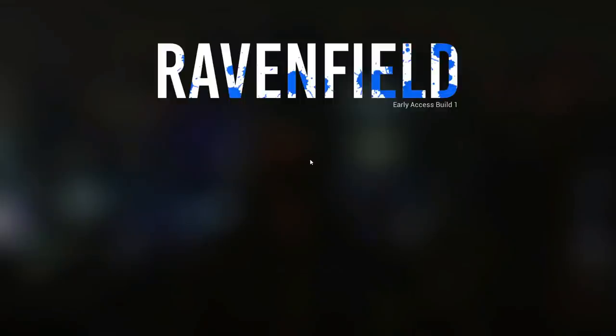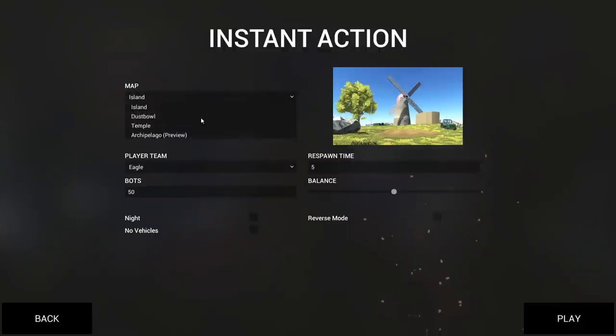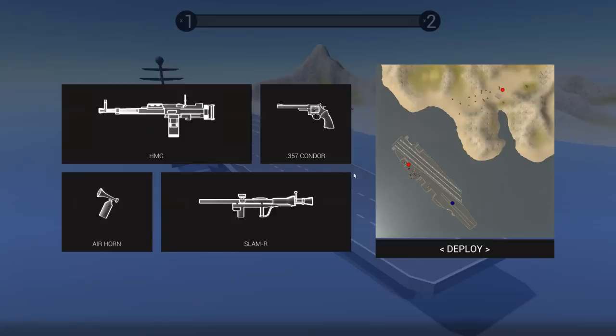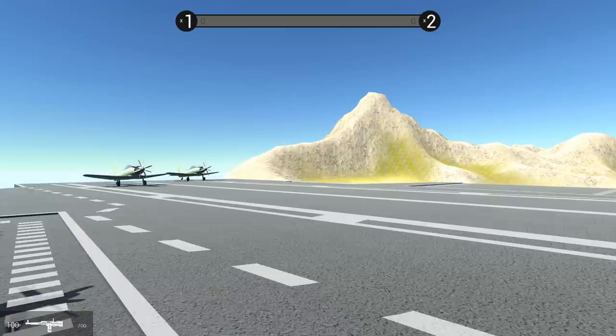I do want to do a giant bot battle on the carrier. Archipelago. What if we did 300 bots on this thing? And I think I want to be red, because red gets the planes, and I have so much fun in the planes. The last video was pretty much all about that. But I feel like we could definitely strafe a lot of them.